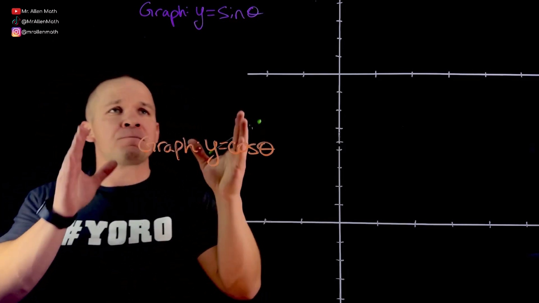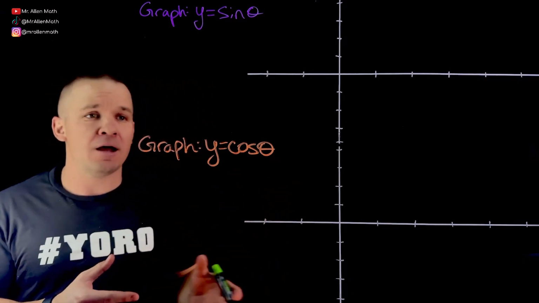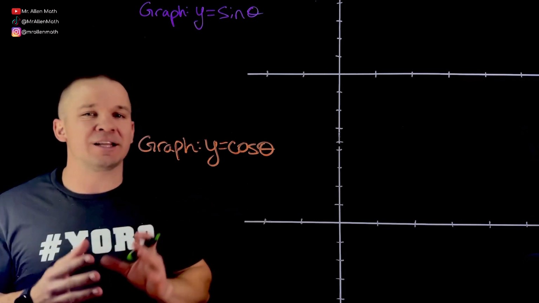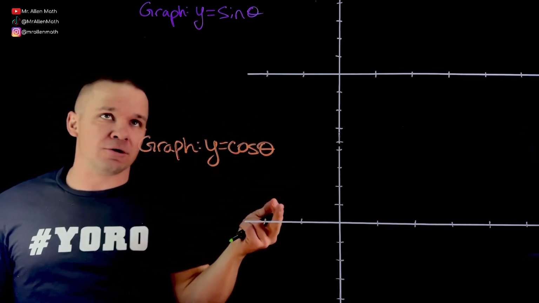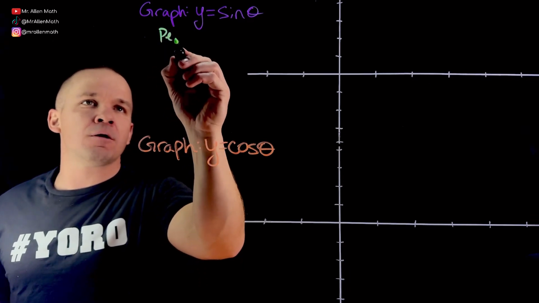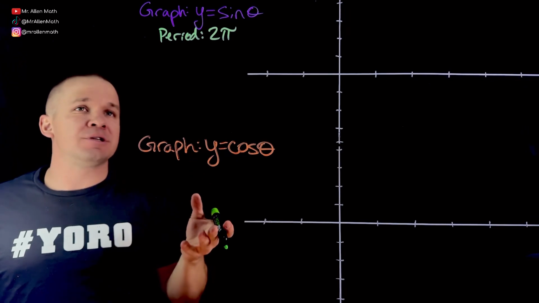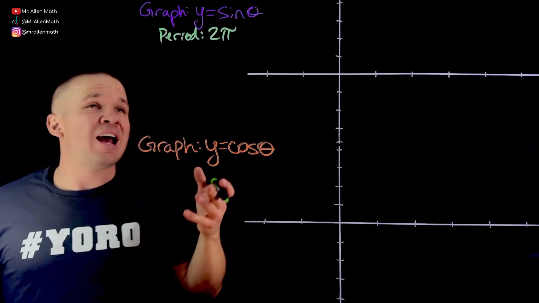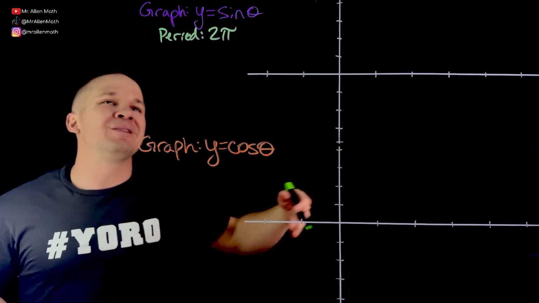Let's get after it. So our sine and cosine functions have a period of 2 pi, unless we start adding some multipliers in there. It starts as 2 pi, which is 1 revolution around your unit circle. So we'll say period is 2 pi. A lot of times we'll ask you to state the period, the phase shift, amplitude, a whole bunch of stuff you don't know anything about right now, but it will come later.